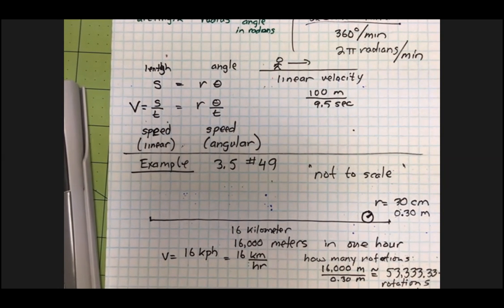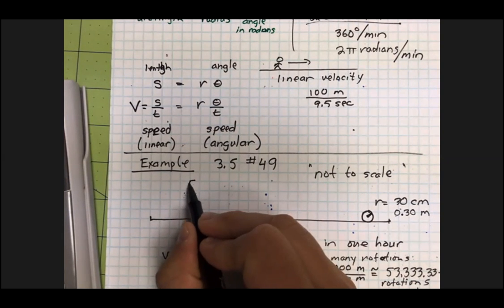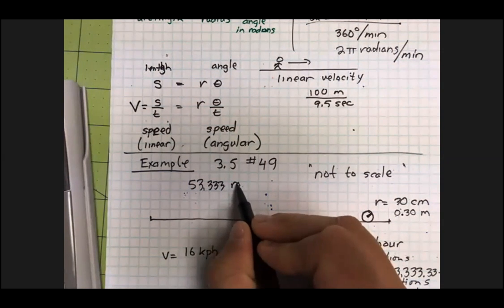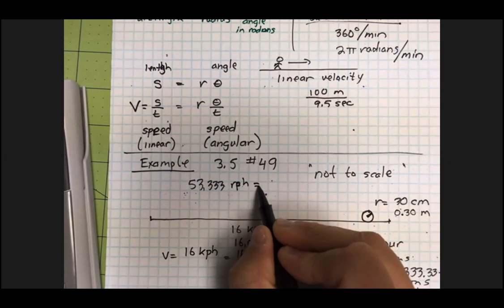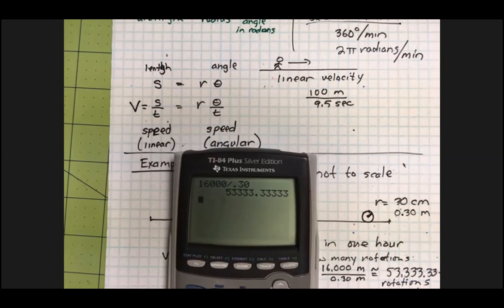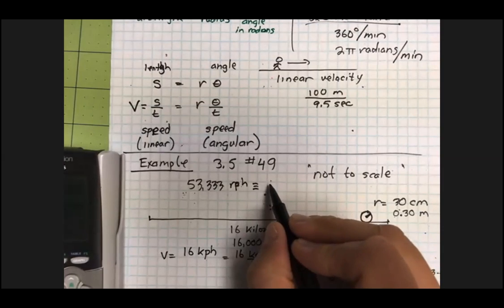Now I'm going to think about this. How fast was she going in plain English? I could think about how fast I ride a bicycle, how fast you ride a bicycle. But 53,000 rotations in 1 hour sounds like a lot. Rotations per hour, that's not a standard abbreviation. Let's say how many rotations per minute that would be. Let's divide 53,000 by 60. 889 approximately RPMs.